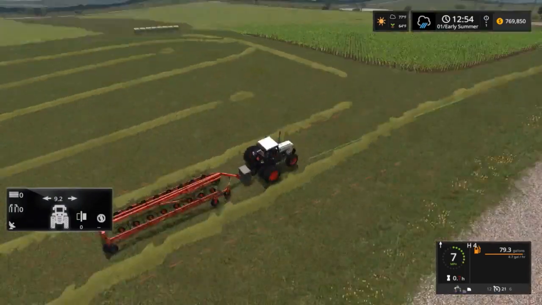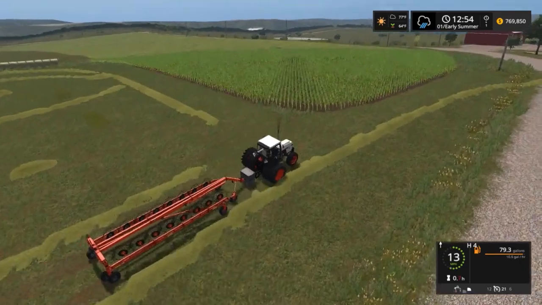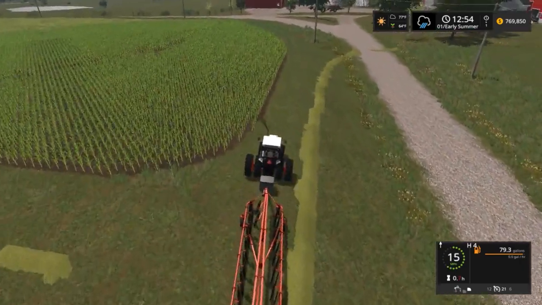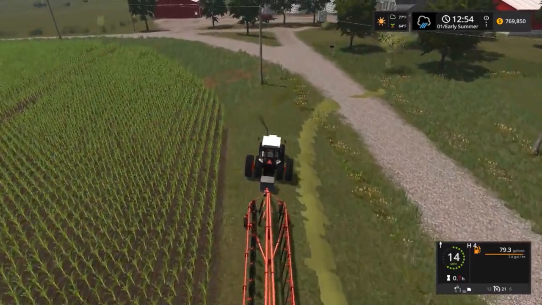Okay, so we just got done raking the field. I did use GPS a little bit. I'll shut that off. And let me know, do you like GPS? Like, Squad doesn't like the lines. I don't really care for the lines. I can hide them if I want.